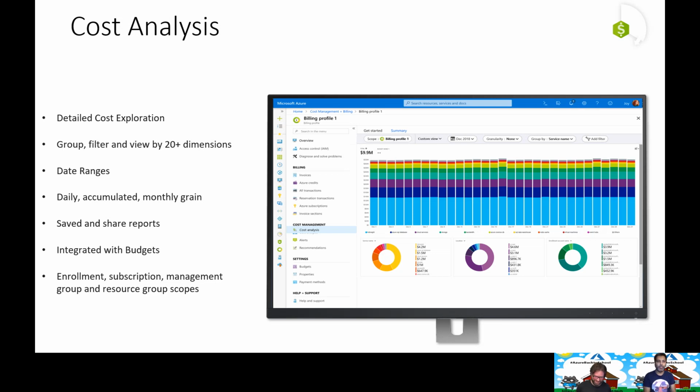just happened? So with cost analysis, you can do real-time analysis on a monthly, daily basis to figure out, okay, why is there a spike in consumption? What is causing it? What resources are causing it? So you can go and figure that out. Yeah. So cost analysis is amazing. Awesome. Thank you. Sure.